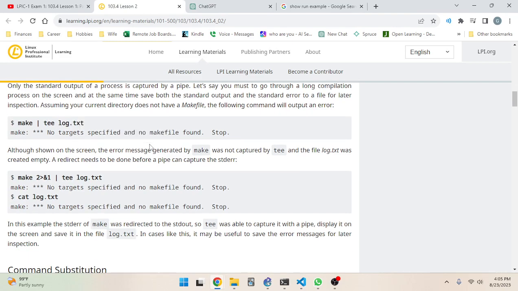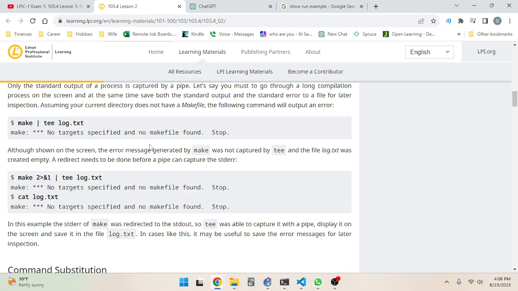So although shown on the screen, the error message generated by make was not captured by T, and the file log.txt was created empty. That's because there is no standard input fed to the make command.